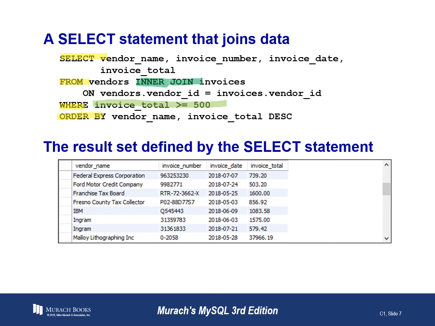So we want to display the result, but we only want to display these things here: vendor name, invoice number, and so on, so like these 4 items. And while displaying them, make sure that you order them by vendor name, and if the vendor name is the same, then you order that by invoice total, and it should be ordered descending, not ascending. Vendor name is still ascending. So these are a whole bunch of things you can be specifying while writing the statement, and we're going to see all this in detail later on.